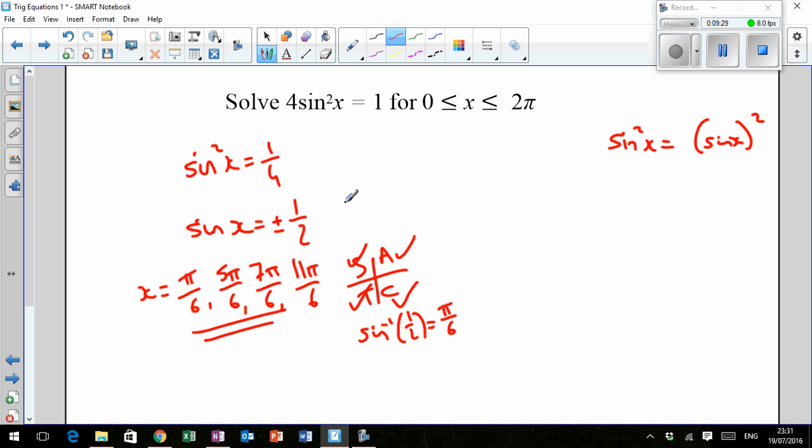Trig equations and quadratics go together really nicely. You know how to solve quadratic equations by factorising or solving like we have here. You know how to solve the simple trig equations, so they go together really nicely, and we'll do lots of practice like that in class. Now, the more you experience these equations, the better you'll get. I've shown you how you need to be working with them, and some of the tricks that you need to be on top of, but you'll need to do more practice to get confident with it.